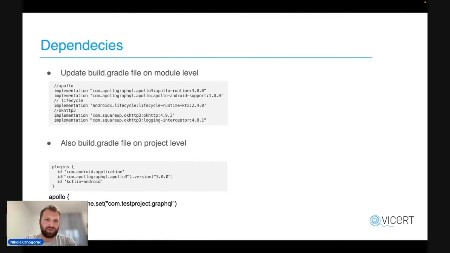We need two Apollo dependencies, but I always like to insert more stuff like Android lifecycle and OkHttp. And also we need to add some code to the build Gradle file on the project level of the Android app, so we can set up Apollo.